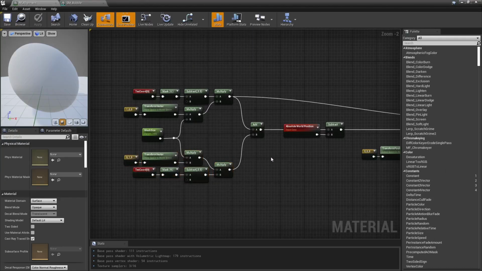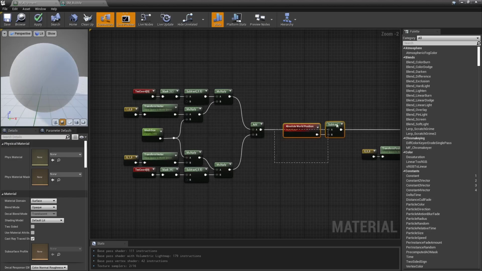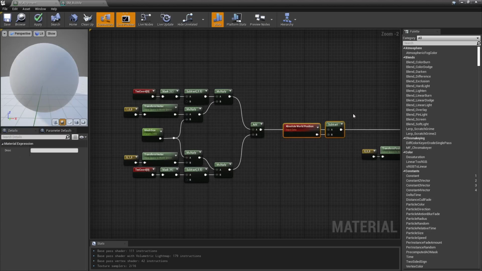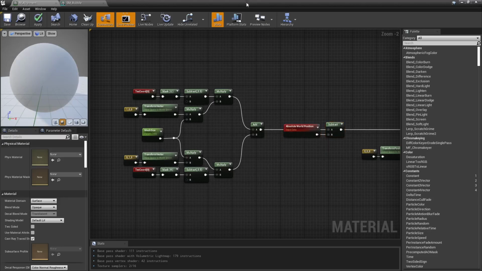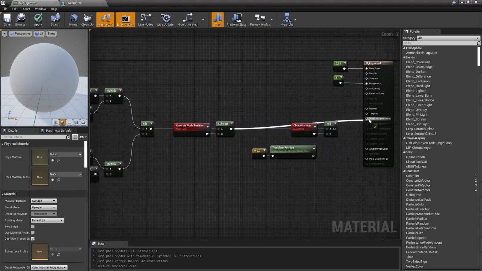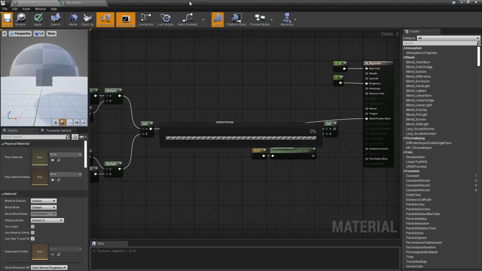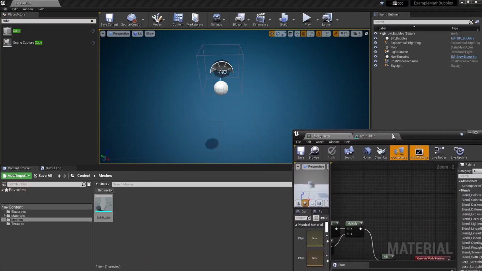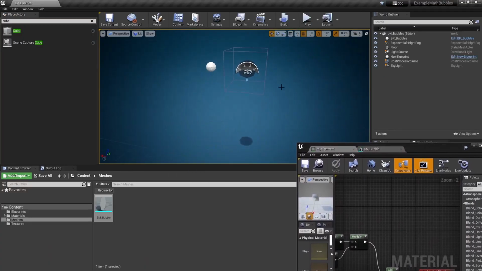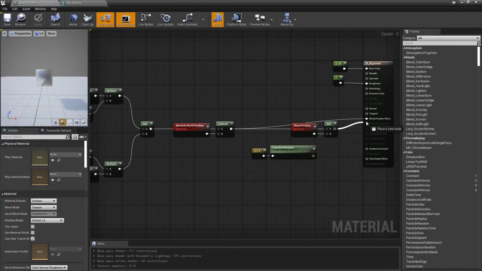Now that gives us an offset, but we actually want to replace each vertex's initial position with that offset. So we subtract the world position. Essentially, that will collapse all vertices to the origin and then add our offset. Now we have our mesh aligned to the camera. But then they all are stacked on top of each other. So we add back our object position, so each vertex will offset based on their own instance initial position.